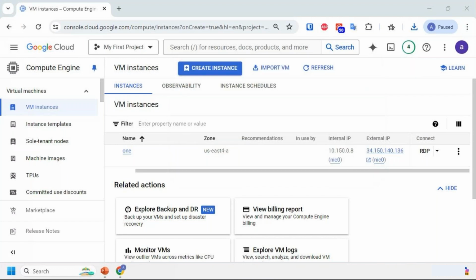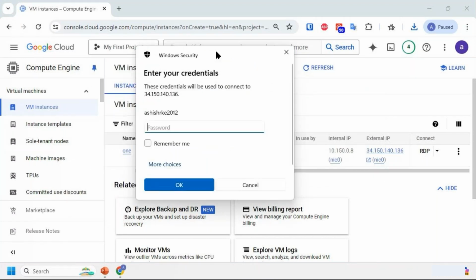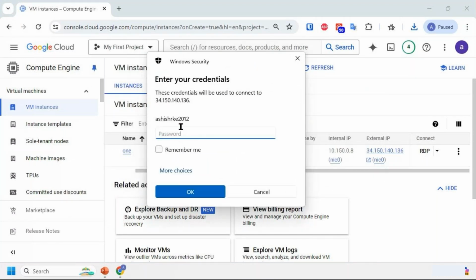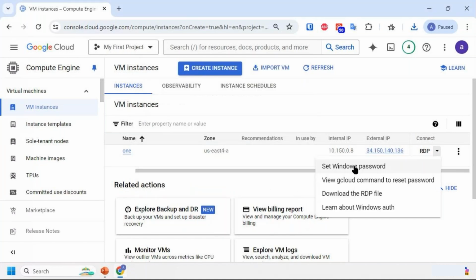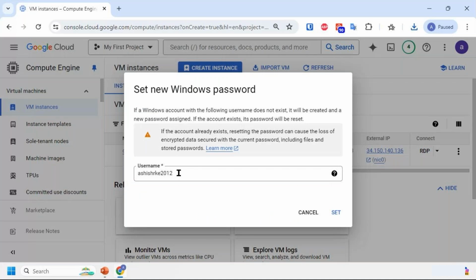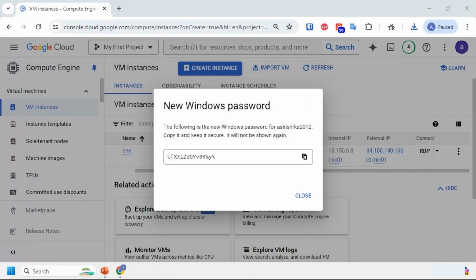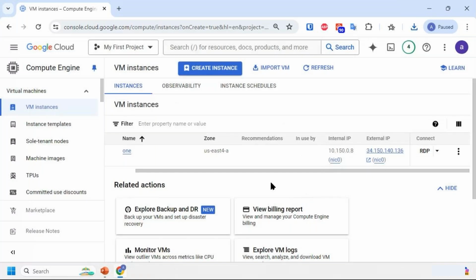You click into the connect part, and this is what you get. Okay. Username and password. I want the username and password for it. Set the Windows password. I click into this part. Here, this is the username. I can change it if I want, but I want to keep it by default. I click this as the username to connect. Okay, great. So guys, this is the password for my particular RDP. I copy it and close it.